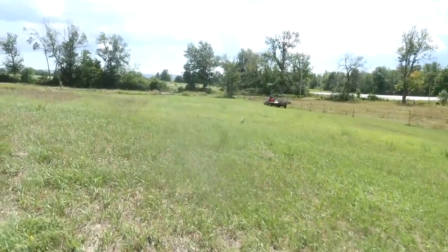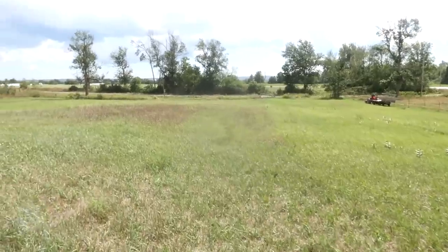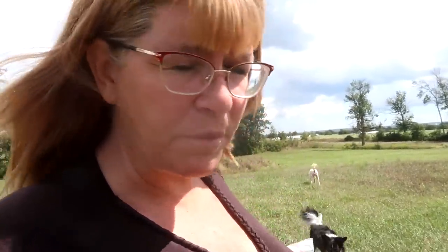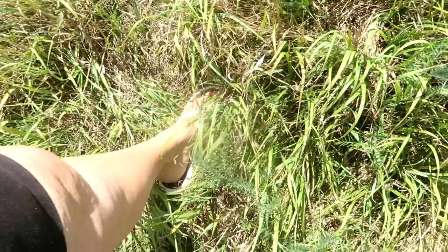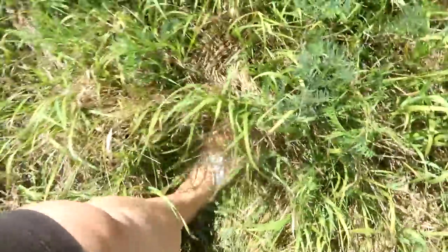We have a choice — we could do a second cut of hay up here. It doesn't look very thick but it actually is, especially down there. The problem is that for it to dry out appropriately you really need warm weather, and we basically missed the window for a second cutting. Sam doesn't think it's worth it. In the past we've just released the horses out here to keep their grass season longer — and that's the plan. Sam is out there reinforcing the fencing and adding a little bit more.